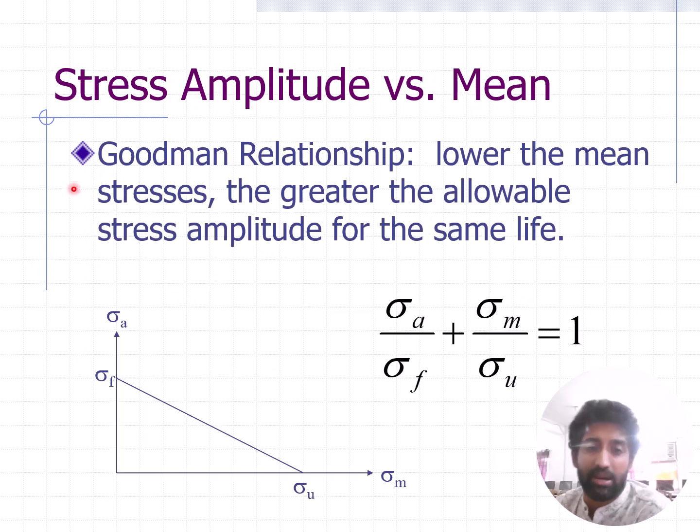Next is our stress amplitude versus mean. That is done by Goodman relations. Goodman relations says that if you load a material from the fatigue limit to the ultimate load, you can reduce in this way. That means if you load a material to a maximum of ultimate load, you can get a relation. That is a hyperbolic equation like sigma A by sigma F plus sigma M by sigma U. It seems to be a hyperbolic equation, or you can say a straight line curve equation.